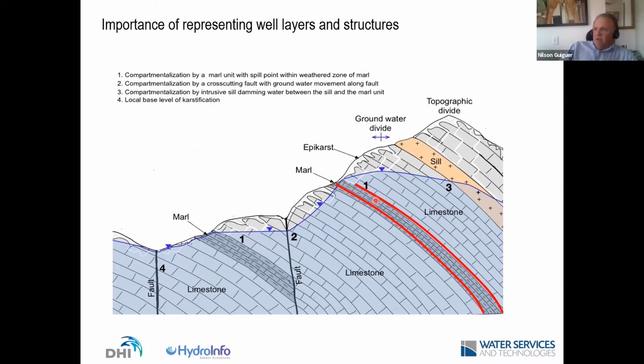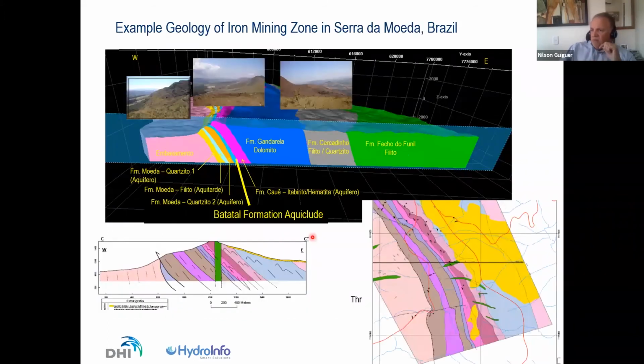And if you don't have the ability to represent that, you may have gaps. So if you use a traditional layer model like ModFlow and you have to represent this as a staircase, there may be voids in between that the water flows through, and then your average water table will be somewhere here. You're never able to calibrate this level and this level at the same time. This is a practical example where we saw that.